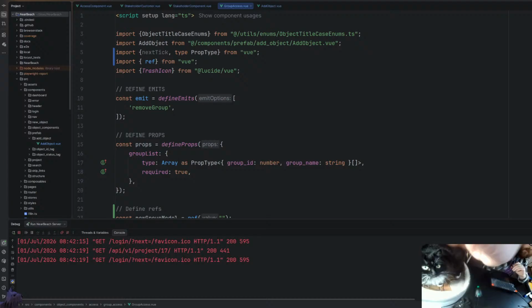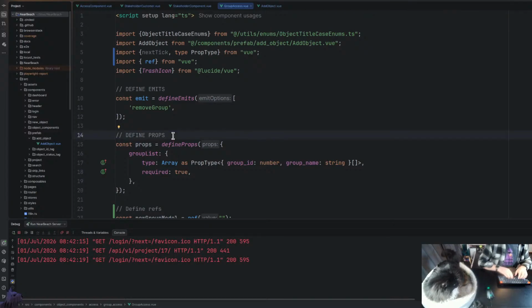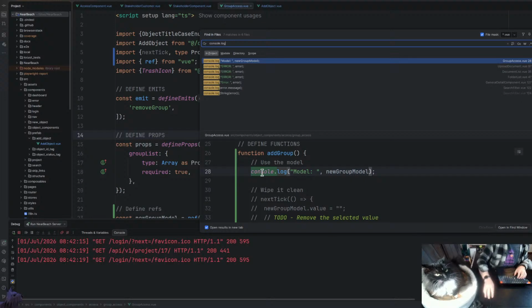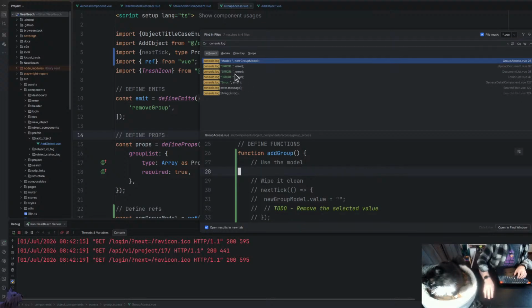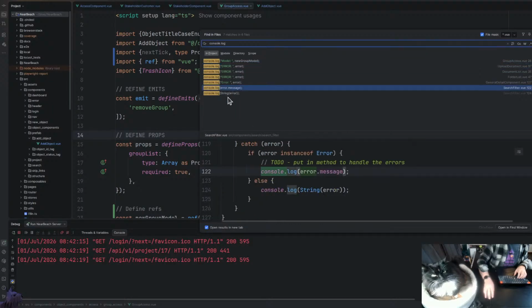Socks, stay. No, stay. Chosen to sit over here. Stay. All right, I'm just going to get rid of all these console logs. Oh, those ones we kind of need.